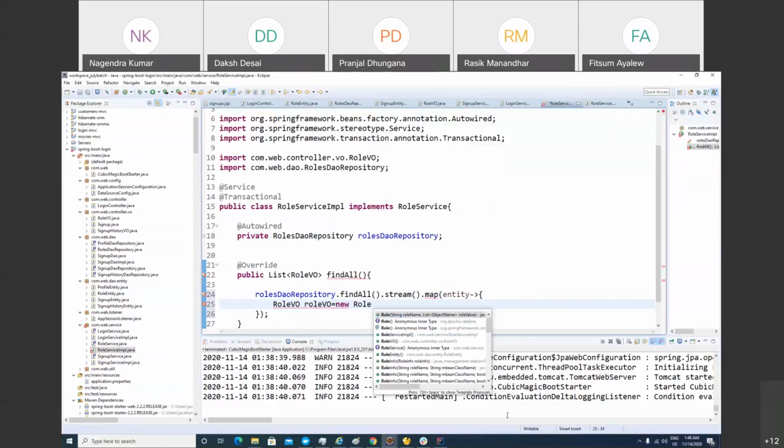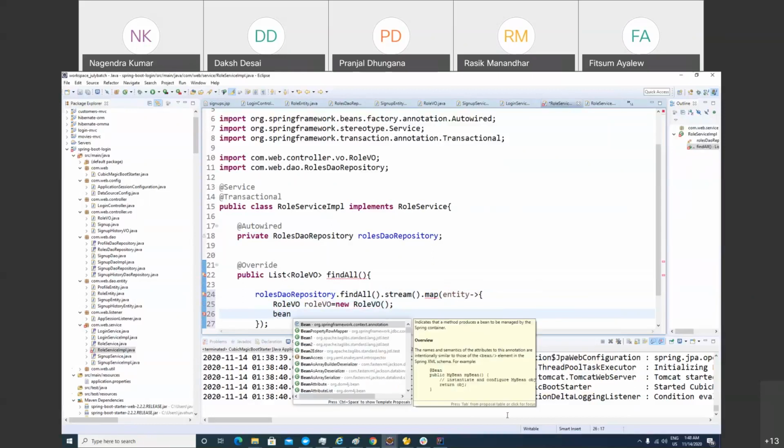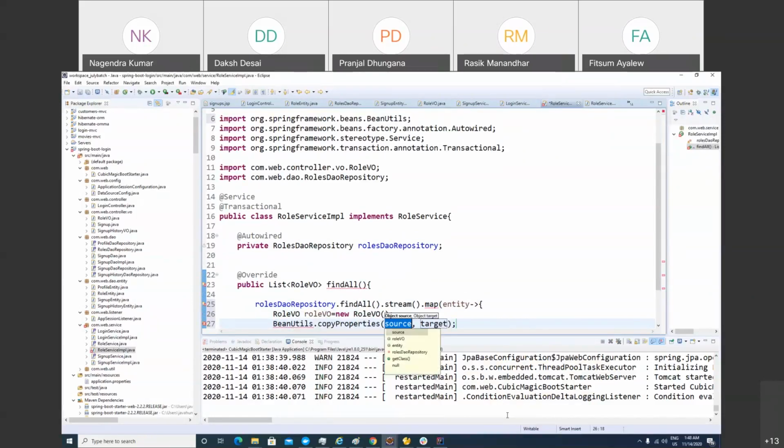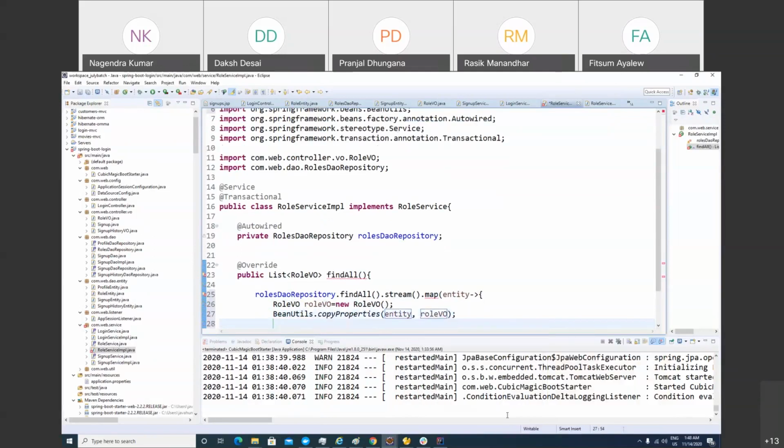Then you can use BeanUtils dot copyProperties. Source is entity and target is role view, and return it.